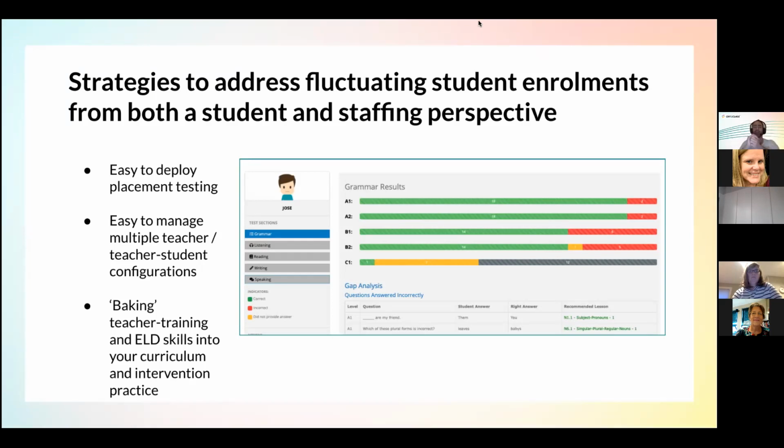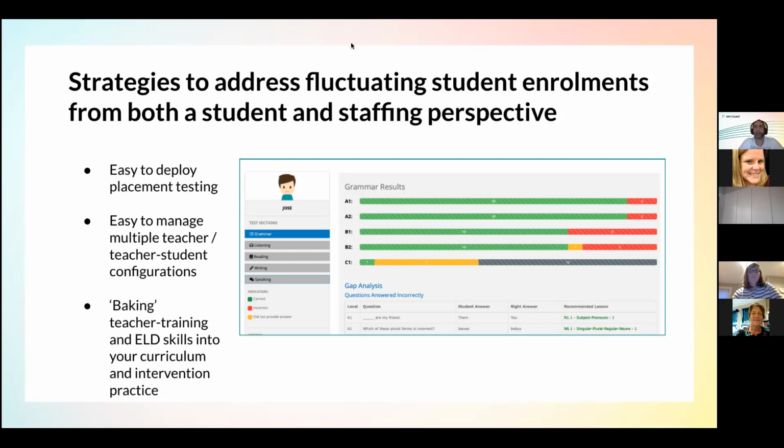What we would suggest is using an easy to deploy placement test to at least get some level of a barometer on the technical kind of ability and proficiency of your students when it comes to the English language. It can go a long way in clearing out some of that guesswork that might be needed on day one. So if you do have a placement test available to you, that can be a great starting point. And then it can go a long way to saving some time in figuring out what is the best curriculum and kind of intervention practice for this particular student.